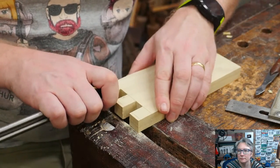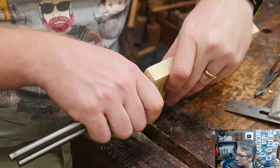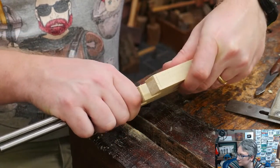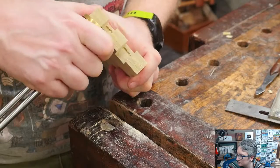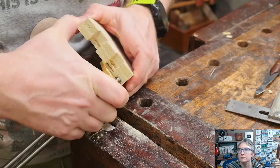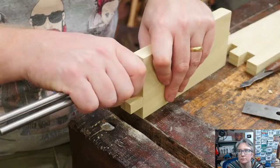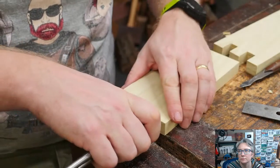And generally, I would just come in with a chisel and eyeball it. But I'm going to do one of these eyeballed and one of them more accurate. So you can kind of see both ways. So on this one, I'm going to mark how far down. And I'm going to mark on the top here how far in. And this will give me a 45-degree angle. And I can only do this on the outside of these. So I still have to eyeball the inside one. But I can kind of play connect the dots with it on that one. On this one, I'm just going to do this and eyeball it. Any questions right now?